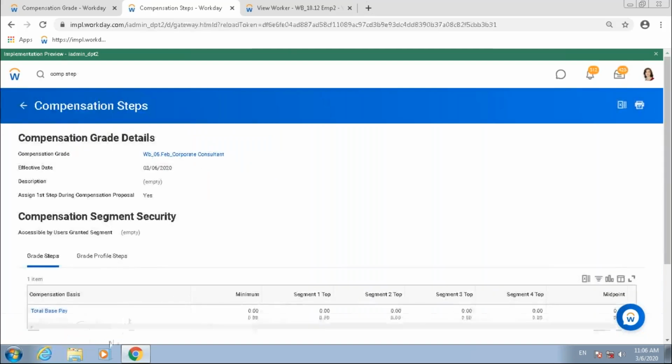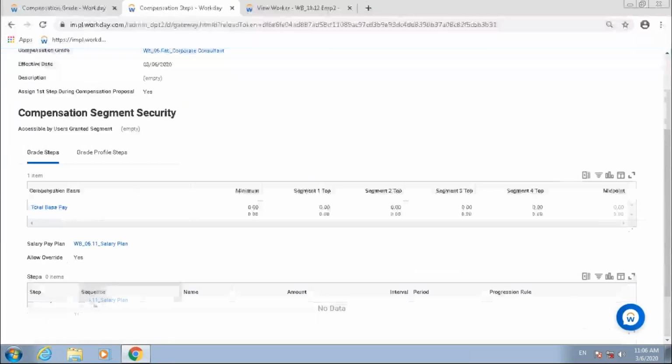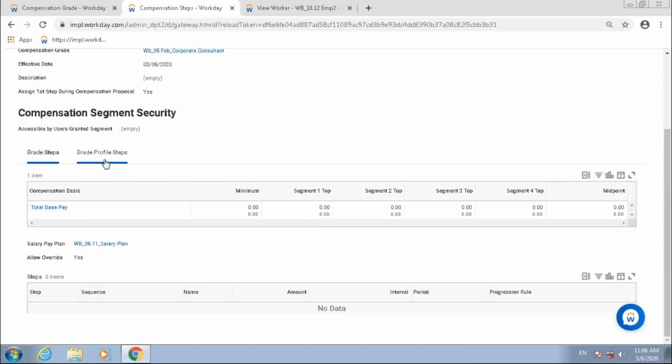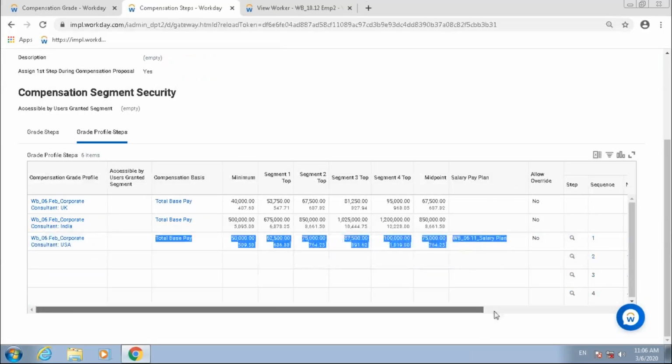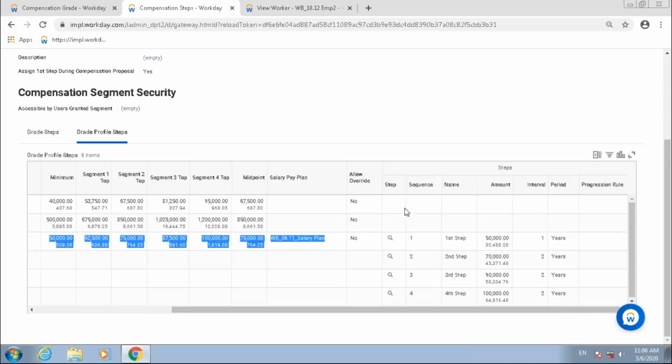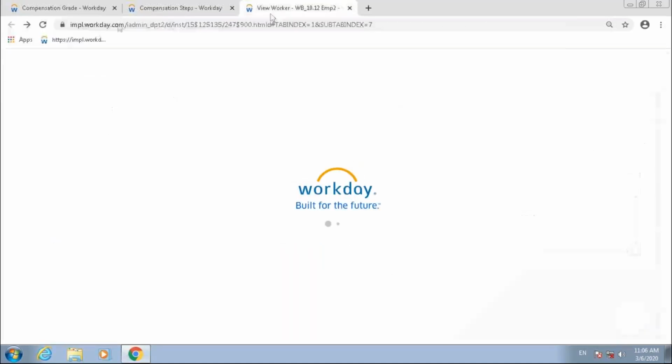If I check back, we have not defined any steps against the grade because we have grade profiles, and we just defined a step against one of those grade profiles, right? But ideally, you will define that against each of these grade profiles when you have the steps set up in place.